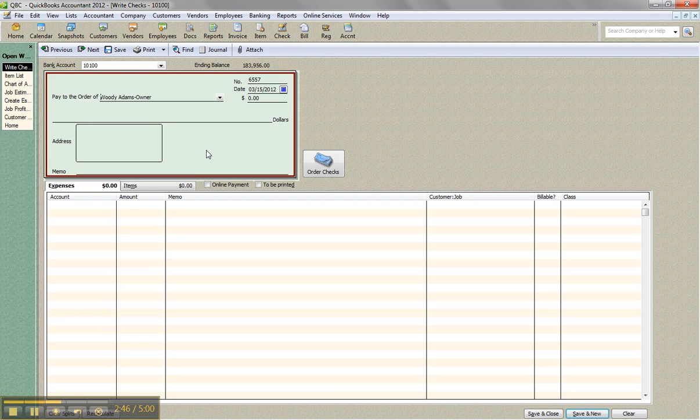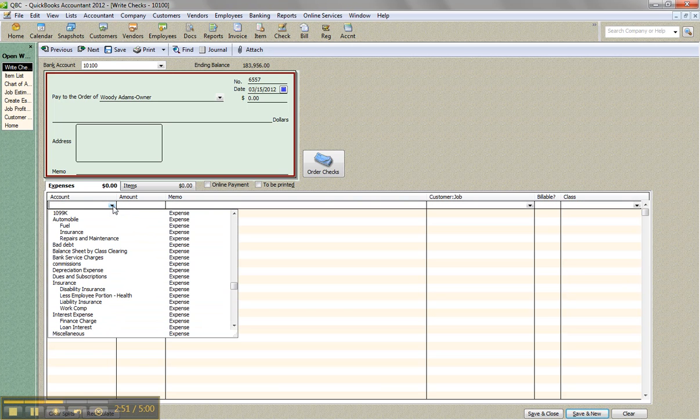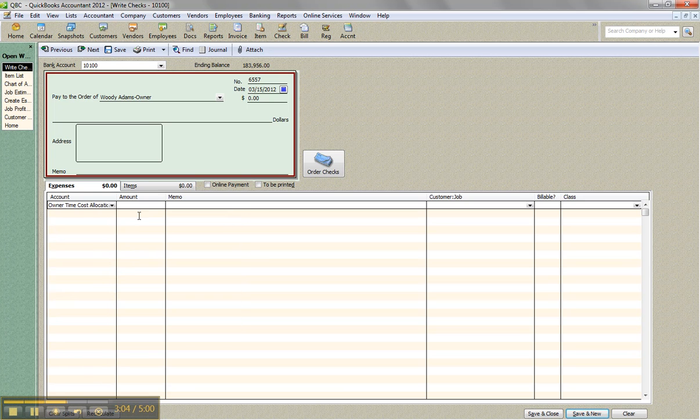So I am going to use the expenses tab, however, to do a $0 check. First off, in the expenses tab, I'm going to find that cost allocation expense account I created. I'm trying to remember exactly what I called it. I think it was owner time cost allocation. And let's say it's $1,500, but I'm going to put this in as a negative. And I'm not going to assign the job to this expense line because I don't want it to show up. If I did assign a job to the expense line, you would see it in a no item row on the job profitability report. You can assign a class if you want, whatever.